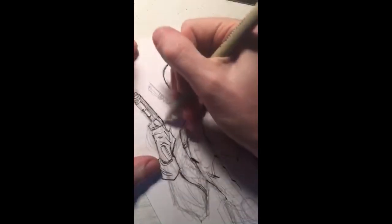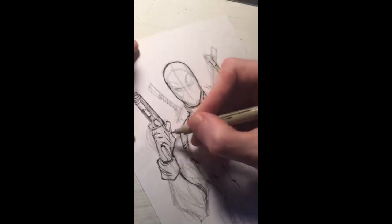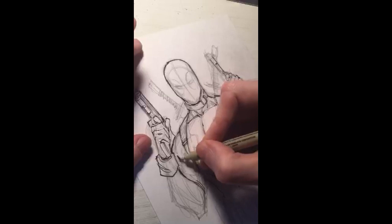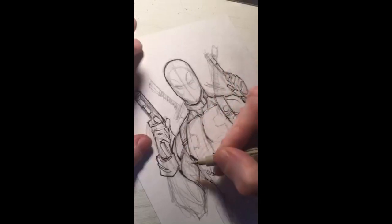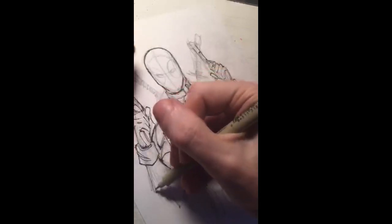In my inking. So really, I can't stress that enough. Practice. Draw as much as possible daily if you can. Really, it's that level of commitment daily. You gotta be drawing every day if you want to get this job. Because if you are fortunate enough to get a job drawing comics, you'll be drawing every day. And that's not something you can just jump into.